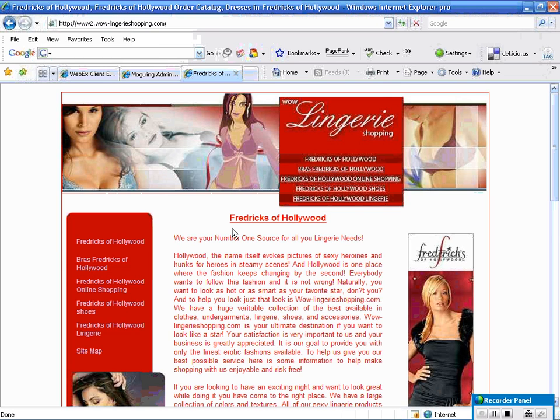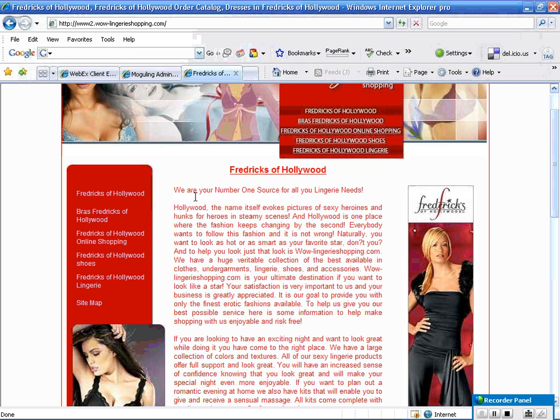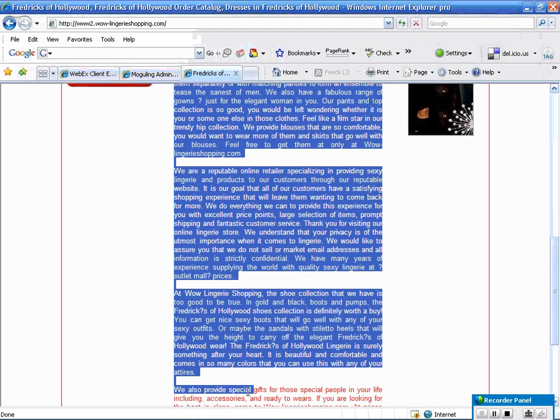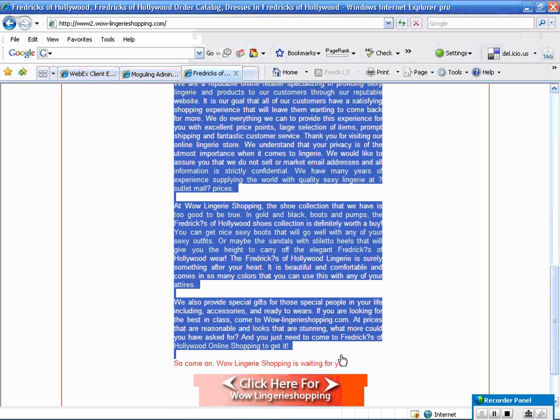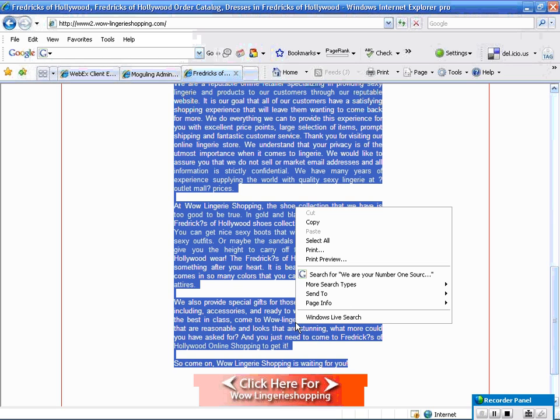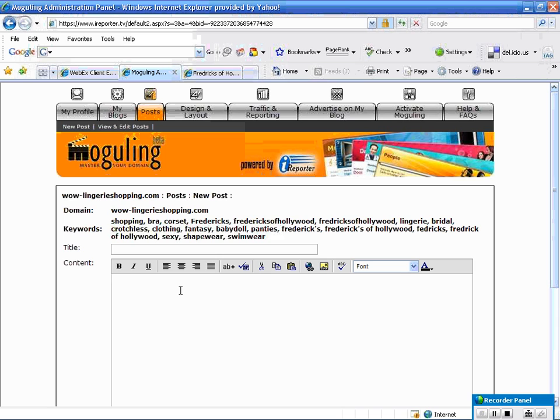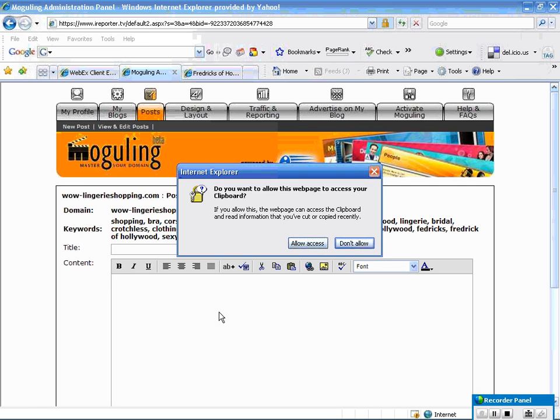So in this case, I'm going to go to the home page, and here I see all of the rich content that is existing in this site, and I'm going to go ahead and highlight it all the way down to the bottom left, the banner, and I'm going to right click, copy, and now I'm going to go back to the post, and I'm going to right click and paste.